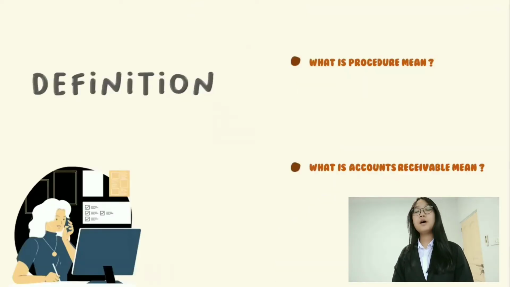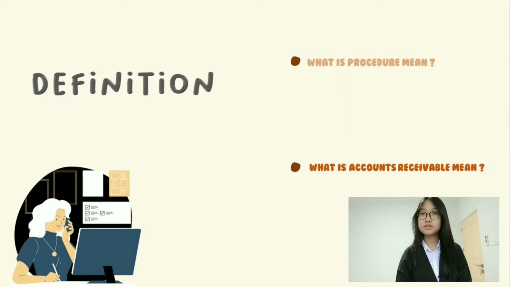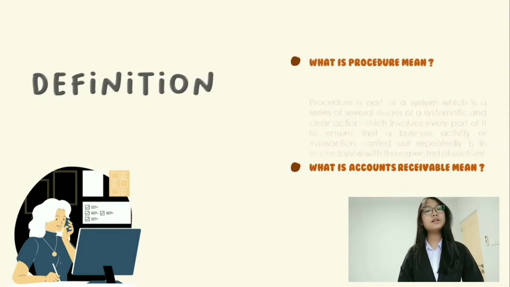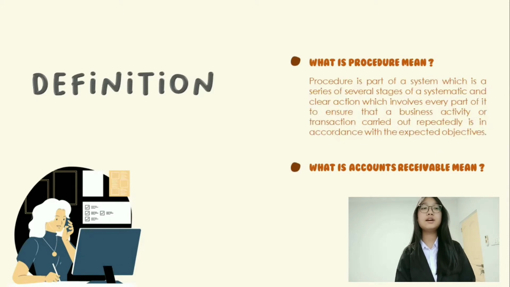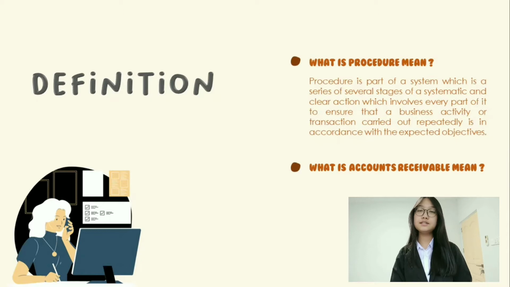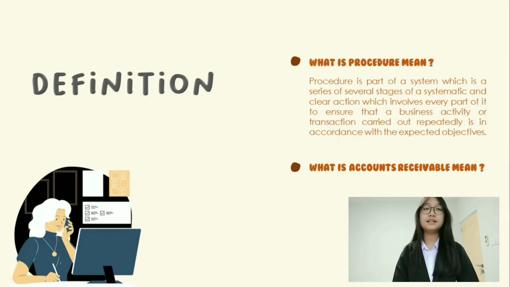First, I will tell you about the definition of receivable recording procedure. Do you know what a procedure means? A procedure is a part of a system, which is a series of several stages of systematic and clear action which involves every part of it to ensure that business activities or transactions carried out repeatedly are in accordance with the expected objectives.